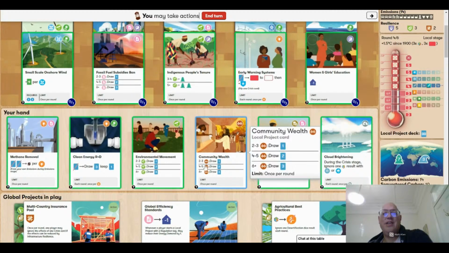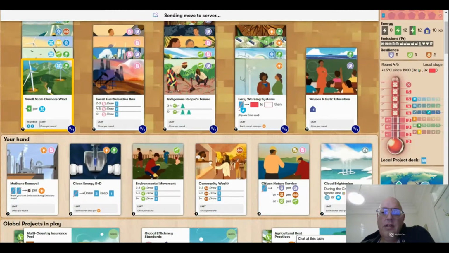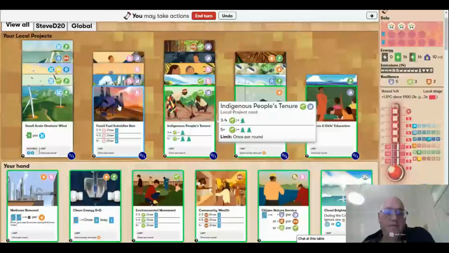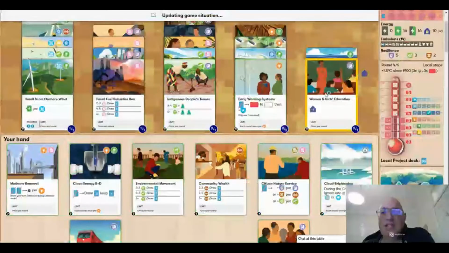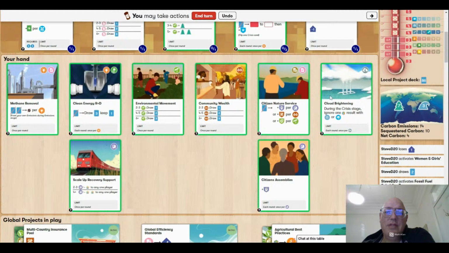So the first thing, obviously, we want to do, I think, is going to be generate wind. So we have 6 ahead of the power. Now we can effectively treat this as an empty column. So I'm just going to run this to draw 2. Scale up recovery support is a good card. Let's just get rid of communities in crisis. That is a good card. Reduce the population down. And again, we probably don't need this card anymore because we're in a good spot.